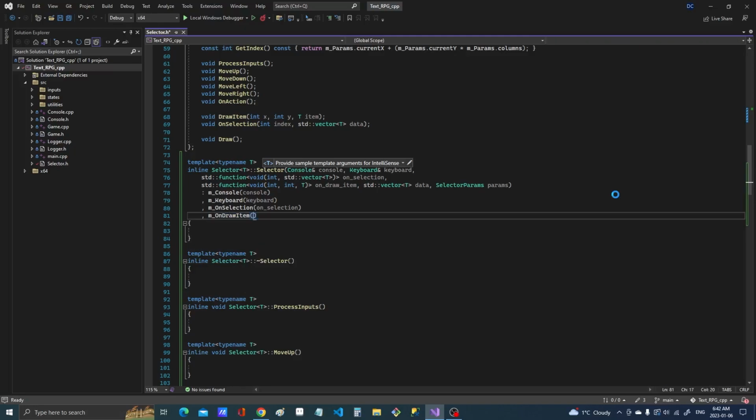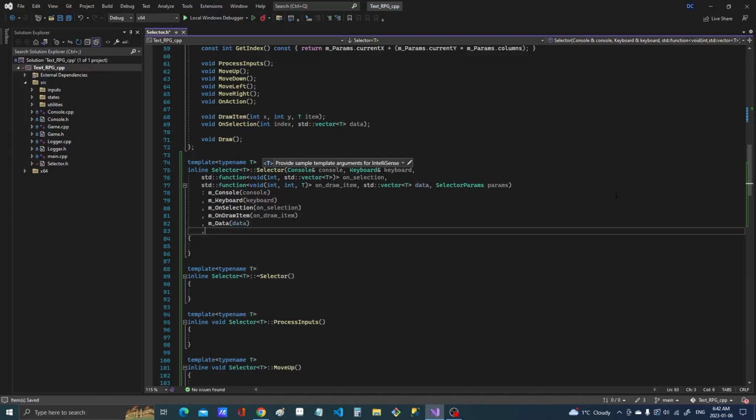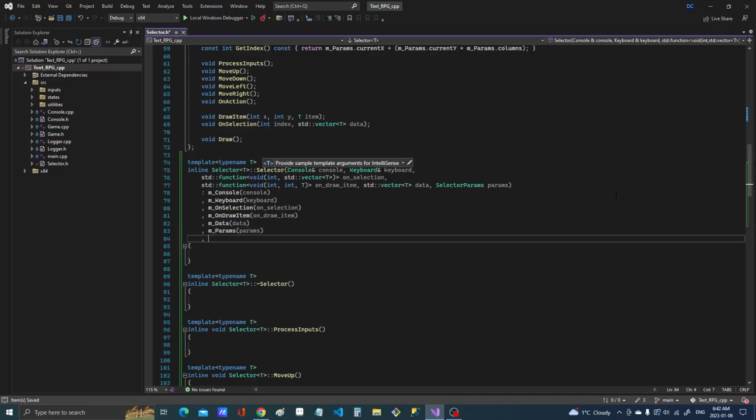I think that's what I call it. Item and data and params, all right. Oh, and then we also want to show our cursor, and B show cursor. We'll make that true.